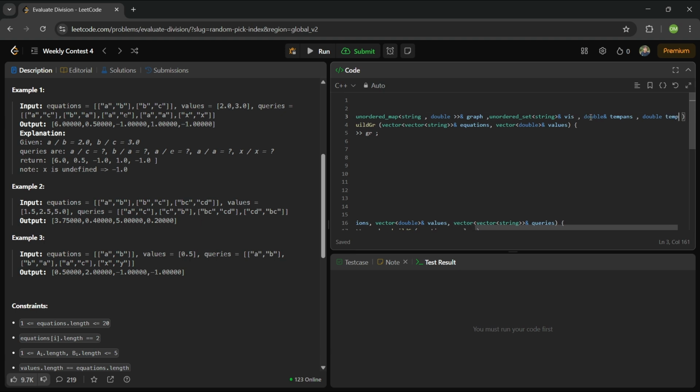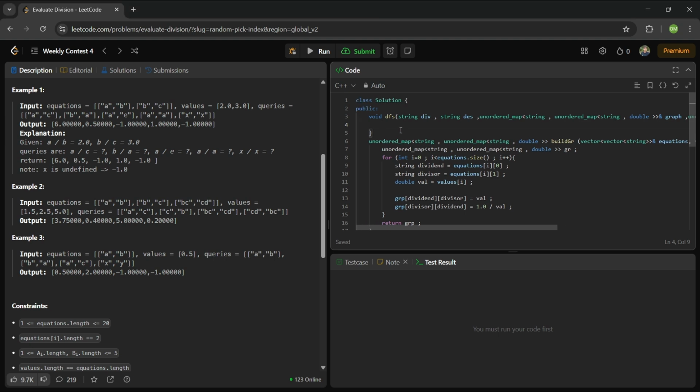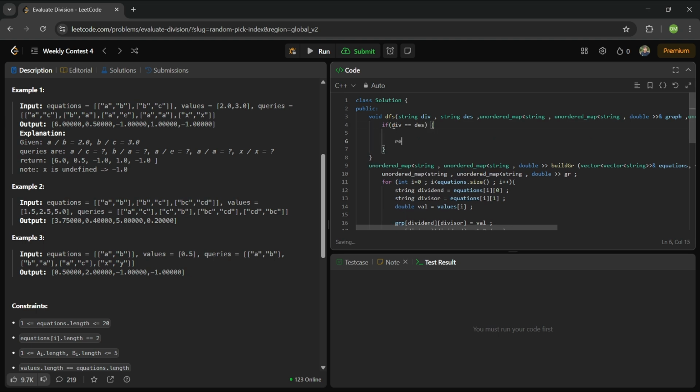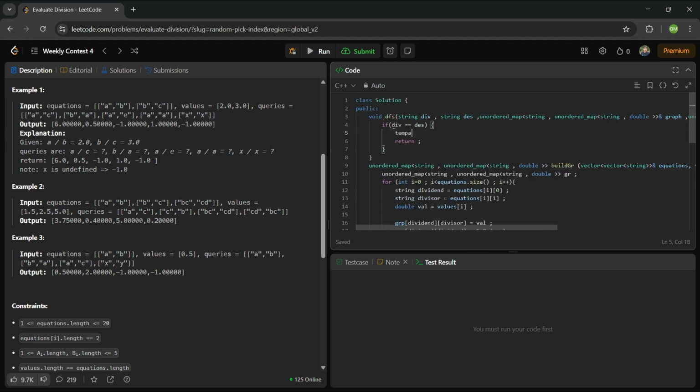We are passing temp answer by reference because the final answer should be stored. Let's think about the base case. If our current node reaches the destination, then we have to return the answer. But before returning, we can store the final answer: temp answer equals answer.